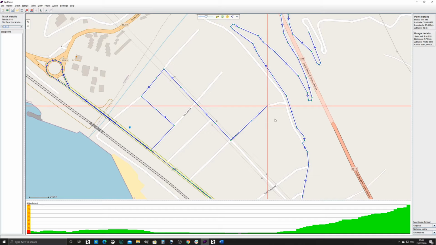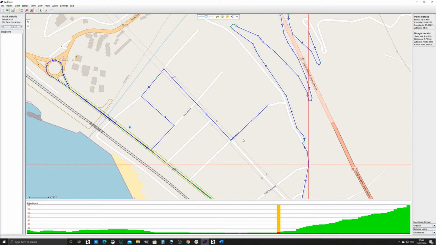What you need to find out is perhaps when you're riding a course and you find a problem, and let's say on this course I find a problem at 2.7 kilometers into it. If I want to try and find that quickly on GPS Prune, all I do is first of all click on that start point and go to set range start, and then find a set point close to where you think it may be, click on that one perhaps, click on set range end, which is the next button to it, click on that, and that now shows me that is 2.45 kilometers away from the start.